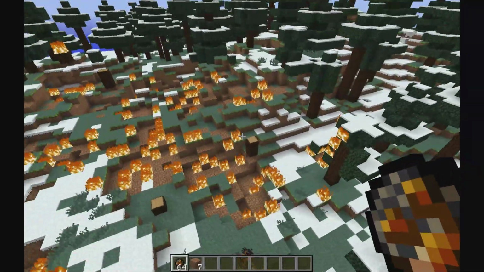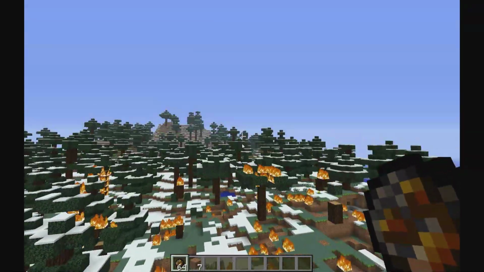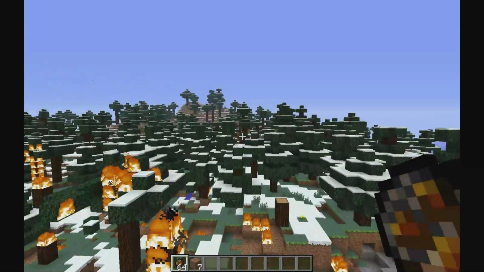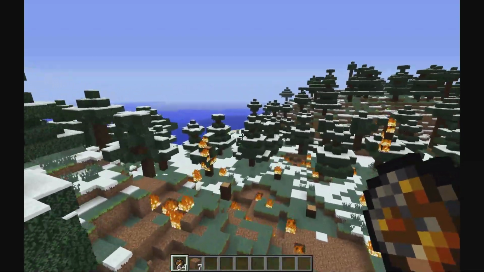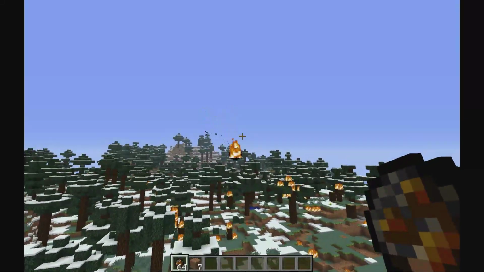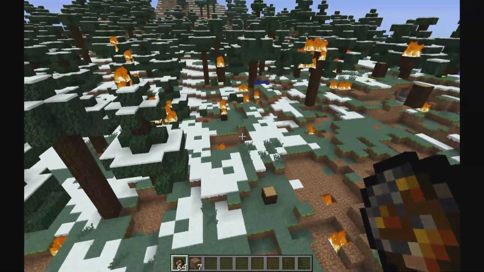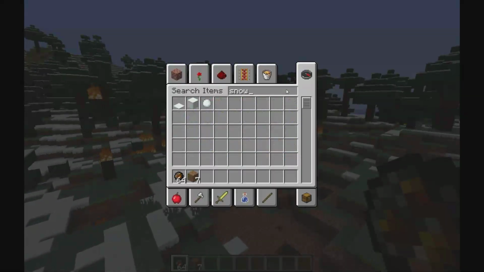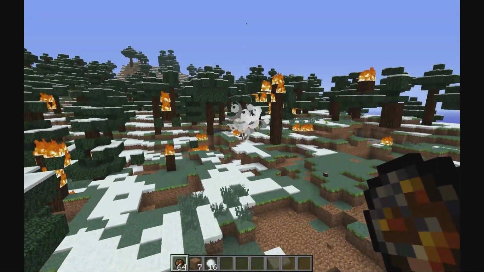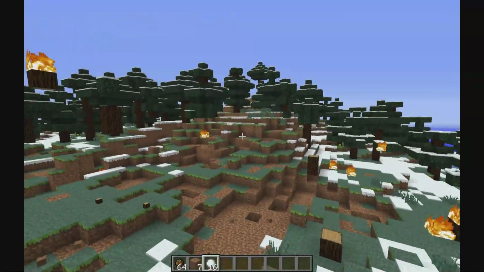The features in the mod: it's not a regular fireball, even though I changed it a bit. As you know, if you shoot a fireball from a dispenser, or if a ghast shoots a fireball, it doesn't have gravity. I changed that a bit so it goes down every tick, so it has something like gravity. And if I take some snowballs, as you can see, the fire charges have higher gravity, so they go down a little bit faster.